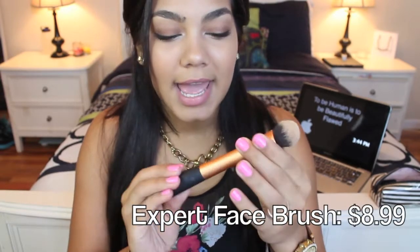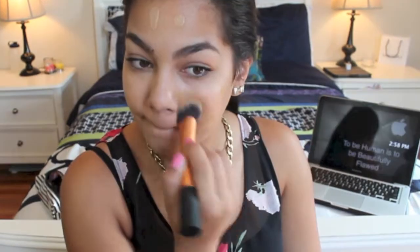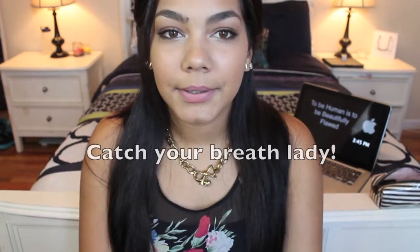The one I use for foundation is the Expert Face Brush. And this one is just small, like a kabuki brush. It's really precise, which is why I use it for foundation. The only downside about this one is that it's small. It's a really small brush, so it's time consuming to apply foundation with it. But once you get the hang of it, you'll be fine. But I think it's meant for something else. I'm the type of person that uses the brushes for something completely different than what they're meant to do, and it works for me.